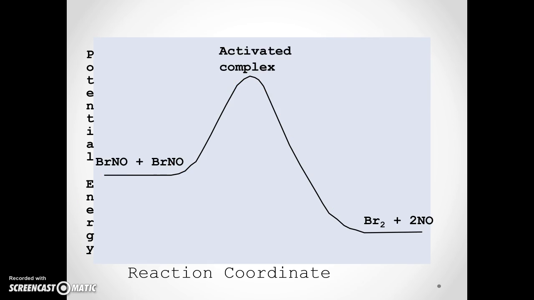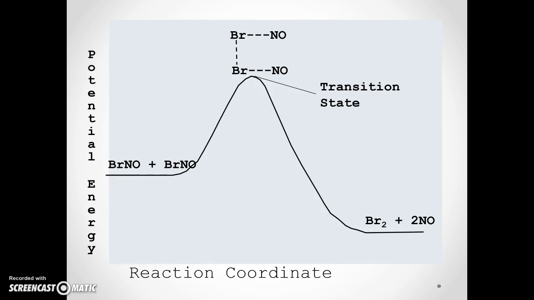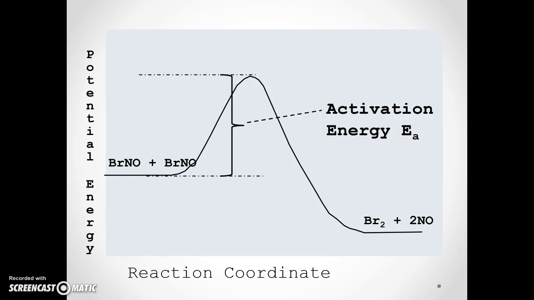So adding the word activated complex to our diagram lets us see that that's where we have the molecules colliding at the right speed with the right orientation. This is showing the diagram of the bromines interacting in the transition state at the highest part of this graph. Now we're going to put some numbers, or talk about value differences, on the graph. So when we go from our reactants to the activated complex, we have an energy change from here to here that we call the activation energy, EA.